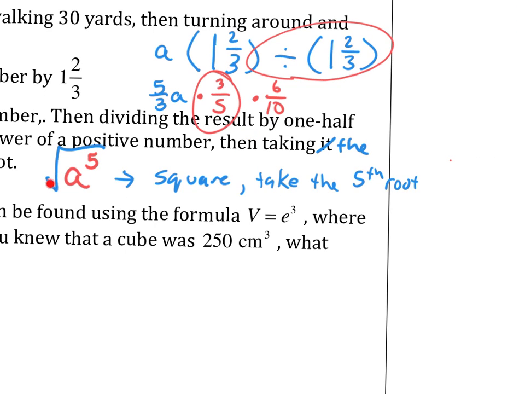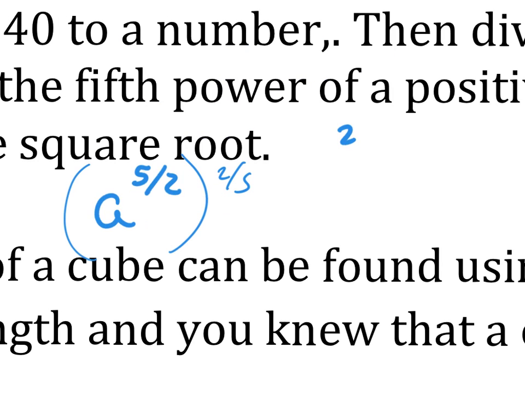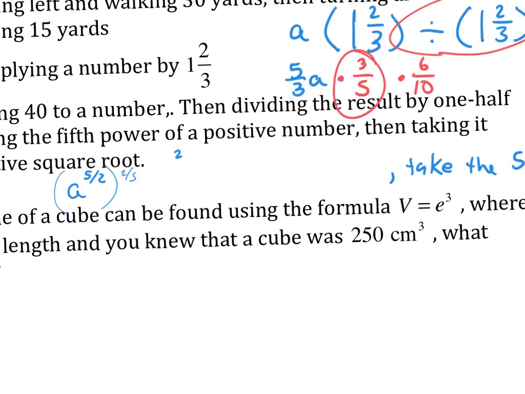All right, so if we were to write it algebraically right here, we get the square root of a to the fifth, and we can square that whole thing and then take the fifth root. So I could have rewritten it like this and then said raise it to the power of 2/5, because when we multiply these exponents, they drop to 1, which brings me back to a.